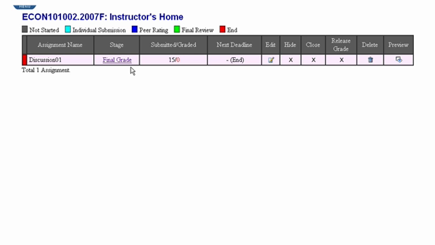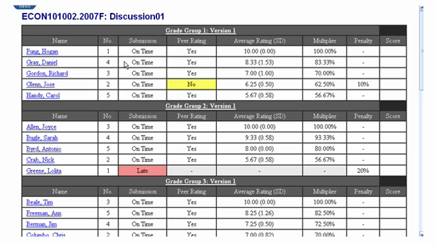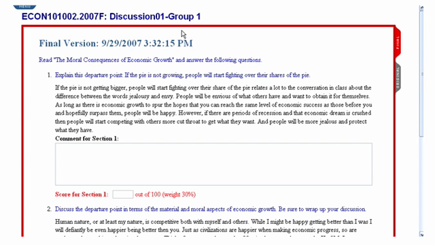After the final review is over, instructor grading begins. Click here to access the grading area. Clicking on the group link opens up the top ranked submission. If the top ranked submitter has revised her submission based on members' comments, more than one version tab would appear on the right.